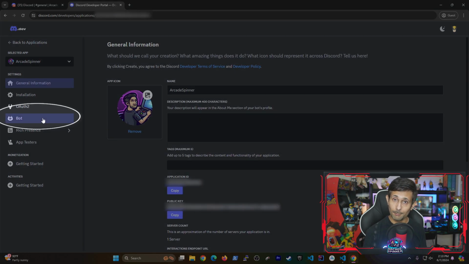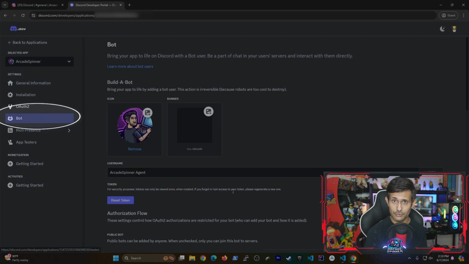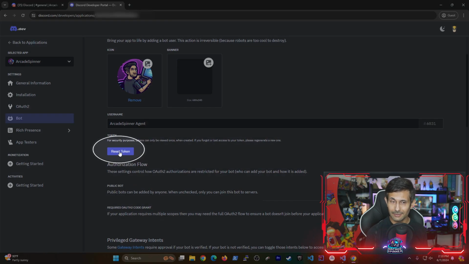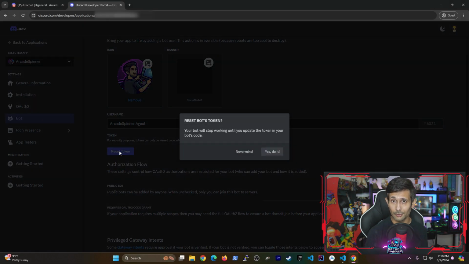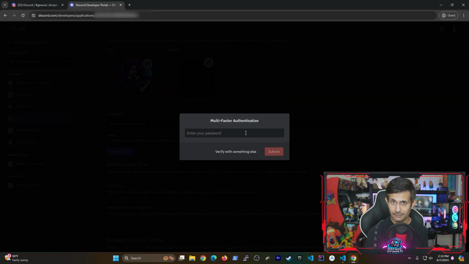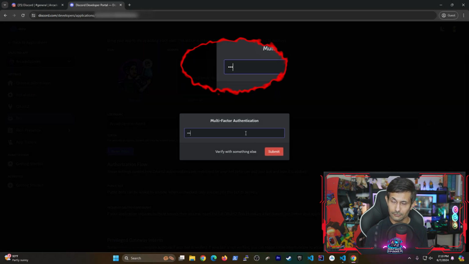Then click on Bot from the left side of the page. Most of the time, when you visit this page, you might see a link to reset your token. If you already have it, great. But if not, that's totally fine, since you can just click the reset token button. And then on the confirmation pop-up, just click yes, and then enter your credentials to verify it's you.